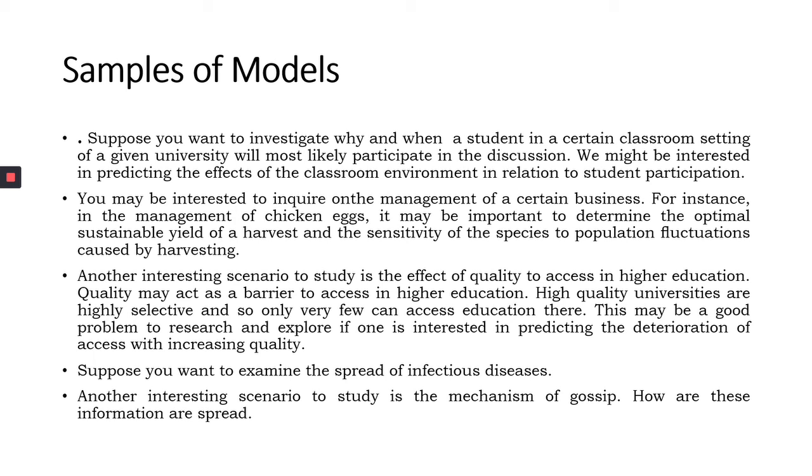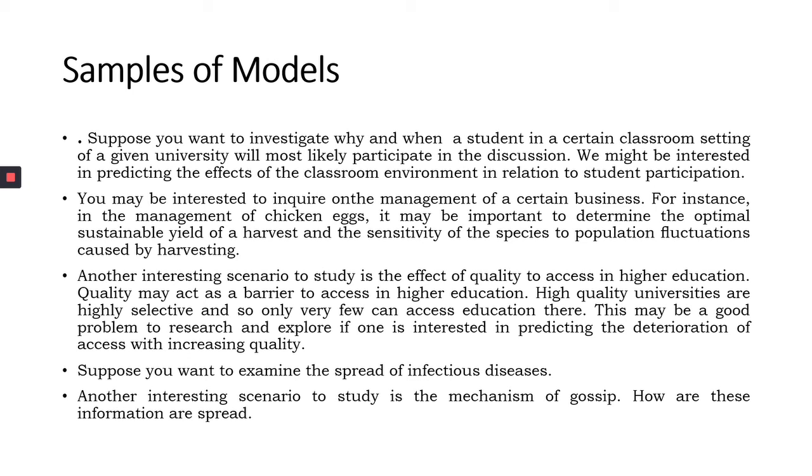So we might be interested in predicting the effects of the classroom environment in relation to the student participation. Another factor we might consider is the student's disposition or family background, which is related to the way he or she was raised. This could be directly attributed to the way students respond and participate. In addition, the teacher's pedagogical skill could also be one factor to consider on why the student participates or not. So this may have a direct implication to student involvement in the discussion. So this may be a good problem to study using mathematical modeling.